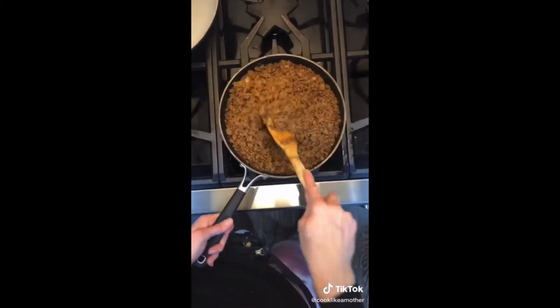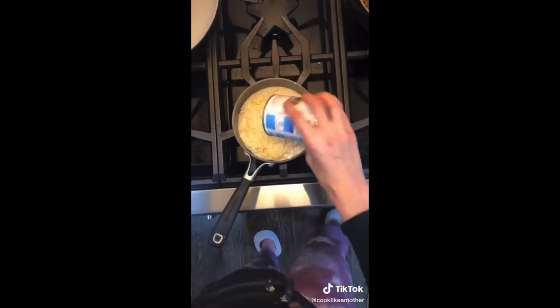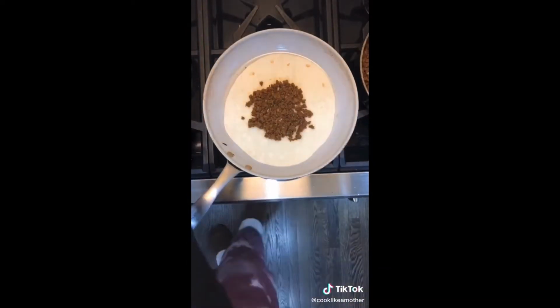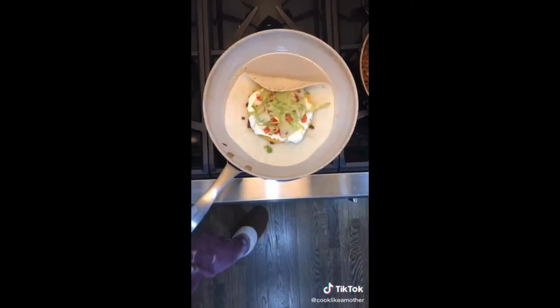Add 10 ounces of shredded cheese, I'm using Monterey Jack, a tablespoon of cornstarch, and toss the cheese in it. Add 1 12-ounce can of evaporated milk and cook on medium heat, stirring frequently for 5 minutes until it becomes a sauce. With the burner off, add 5 tablespoons of meat to a burrito-sized tortilla, cheese sauce, shredded cheese, a tostada, sour cream, tomatoes, shredded lettuce, a street-sized taco tortilla, then fold up the edges.